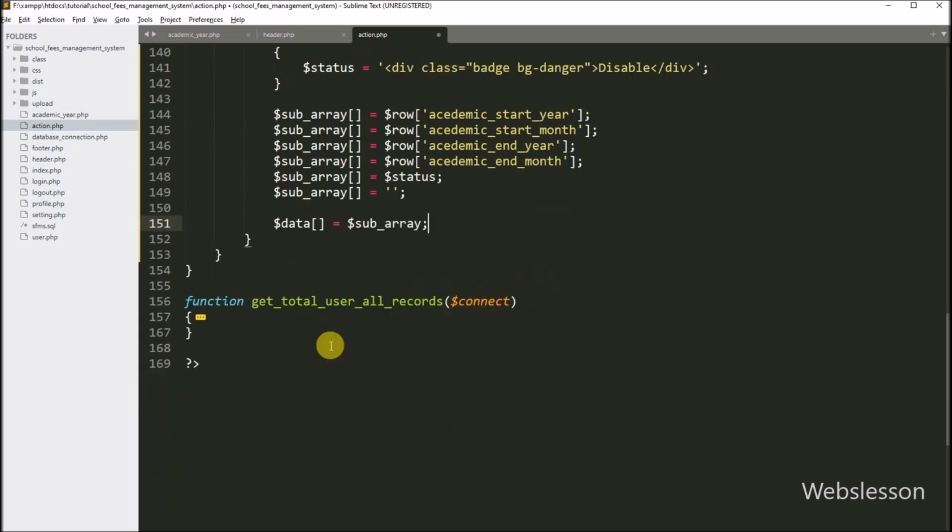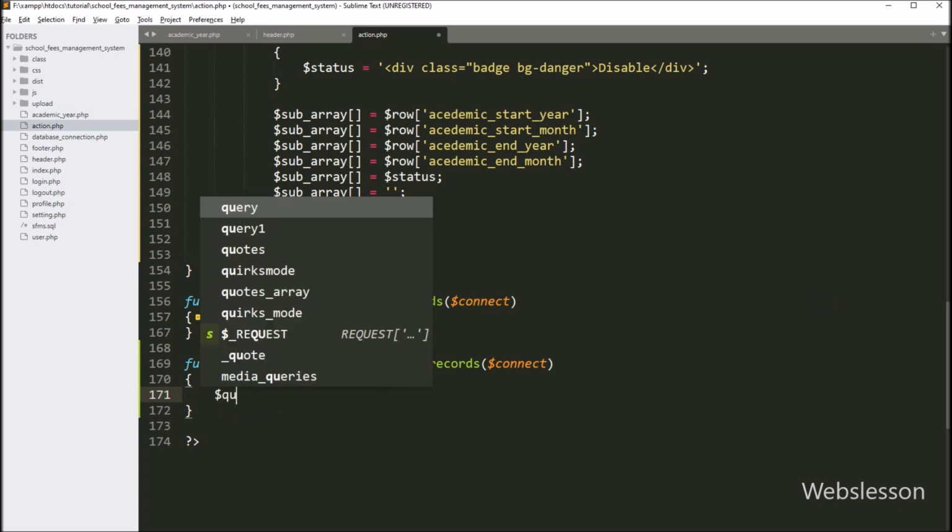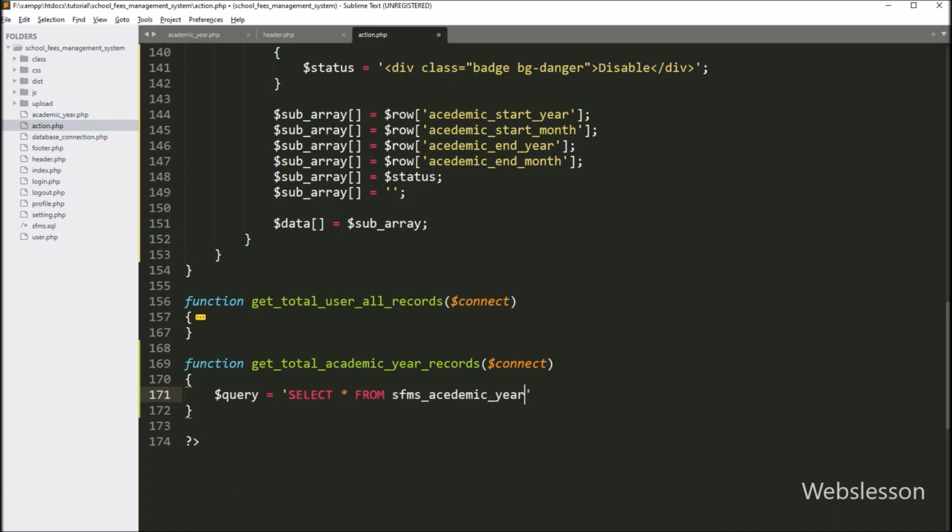Now we want to get the total number of rows from the academic year table, so here we have made a get_total_academic_year_records function with the $connect variable as argument. This function will return the total number of rows from the academic year table. Under this function, we have to write $query variable equal to select star from academic year table.